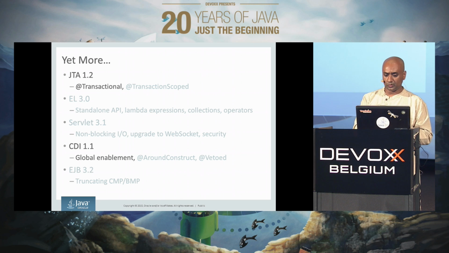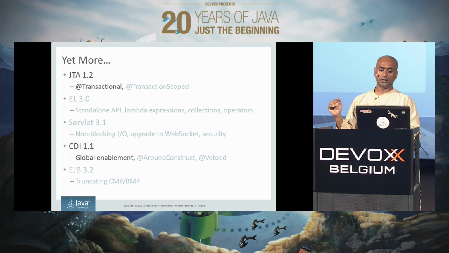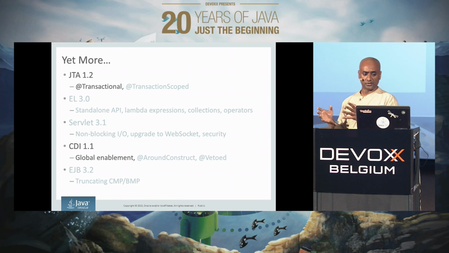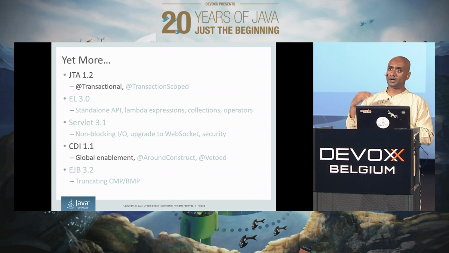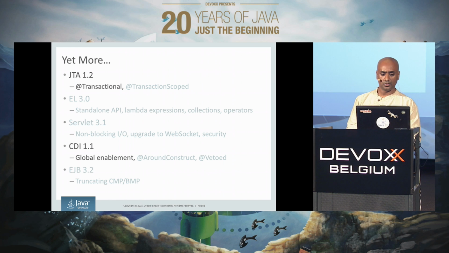In Servlet 3.1, principally it was about enabling the WebSocket API. WebSocket under the hood uses Servlet 3.1. So it needed better support for non-blocking I/O in order for that to occur. So that was a big change there. There's also better support for upgrades, again to enable WebSocket and the like.